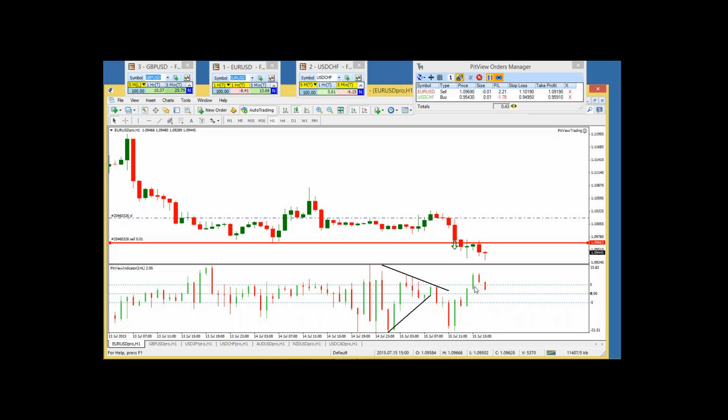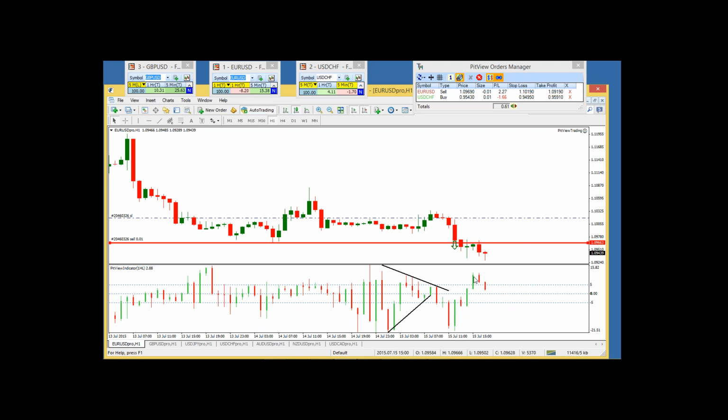Now, what could get us out of this trade? Well, I know it's gone back up. A great place to put your stop at this point on your euro dollar trade, if you're already short, and that's why I kind of left it to the class here, is now that we've broken into a low and you've seen the PitView indicator come back up, and it made a +5 and it's going back down now. You can see it's at the -8.27 right now. It hasn't updated down in here yet.